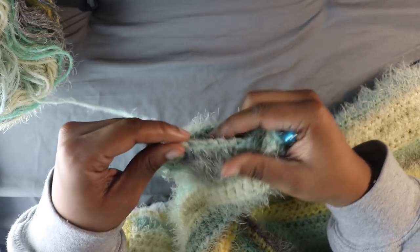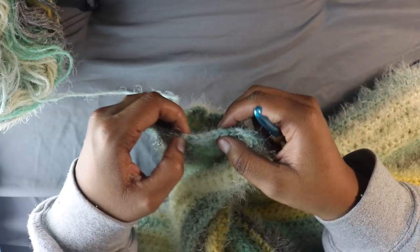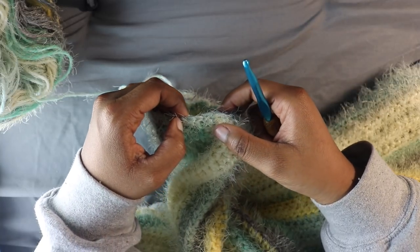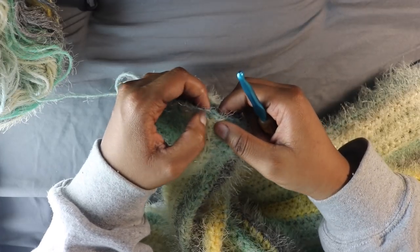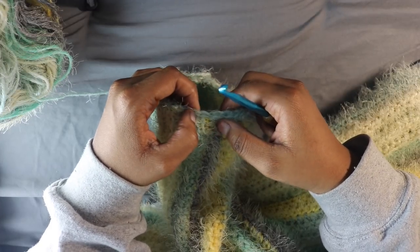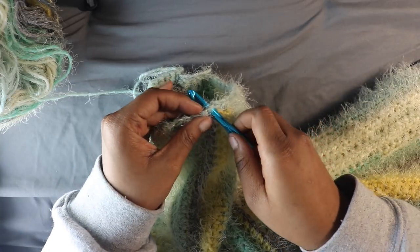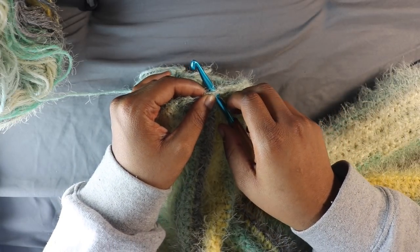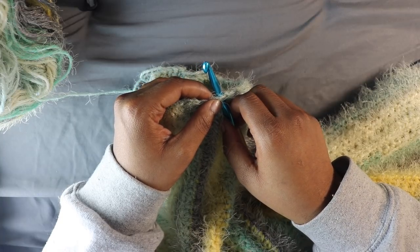So yeah, this is me. I'm just going to count mine out again to make sure, because you don't want your bell sleeve to be not right. You want it to be perfectly centered at the bottom so that it's not off. So yeah, I'm just going to put my stitch marker.